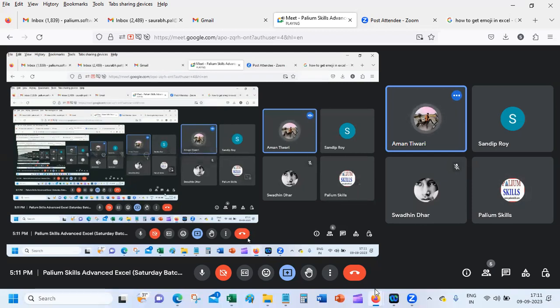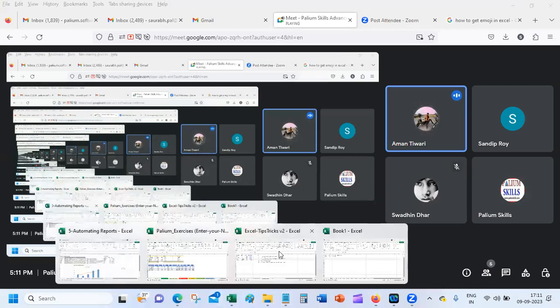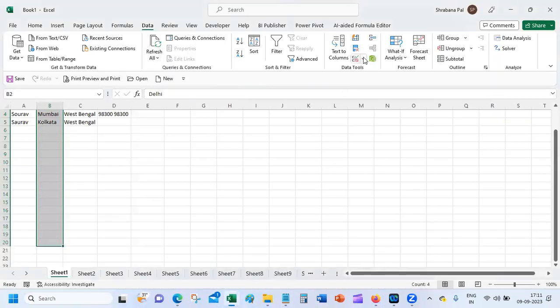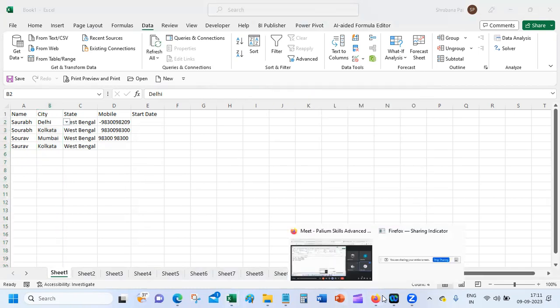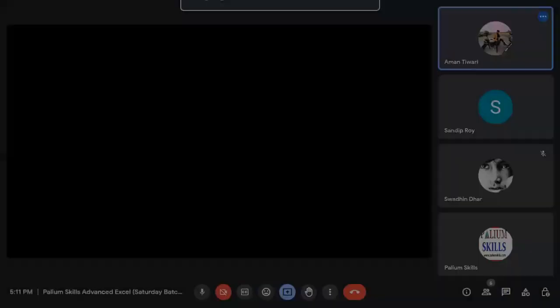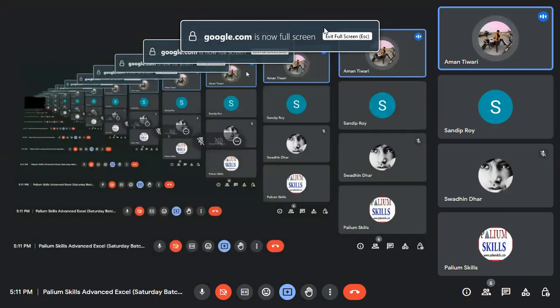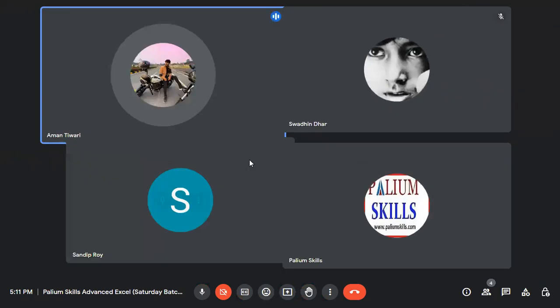Settings, input message, error alert. In data validation, settings, in that allow, first make that allow as list. Will you give a comma in between?